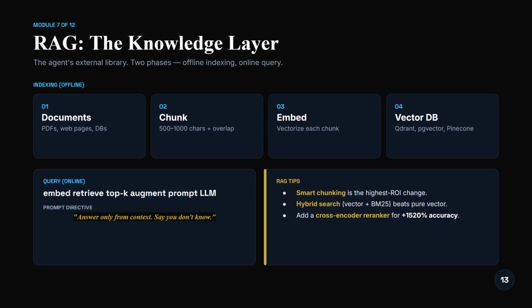Now let's talk about what is very, very interesting, which is RAG. This is the knowledge layer. This is where you can add information to the agent that it might not have already through its pre-training and training routes through online repositories. So you can have documents like PDFs, web pages, databases, internal knowledge from your company. You can chunk it, split it in parts, and then turn it into AI-ready vectors, which we do through vectorization, and all of these vectors and content is stored in what we call a vector DB.